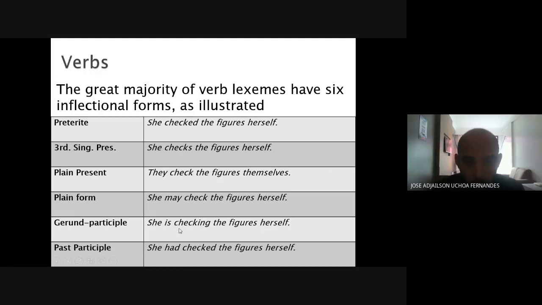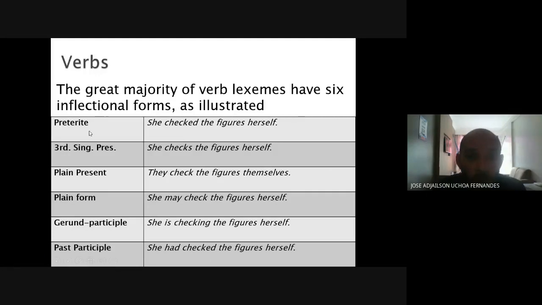Now, the gerund participle is what you are used to when you construct continuous verb tenses like present continuous or future continuous. Okay, so you use this ing as a participle for the verb to check, preceded by the verb to be, to give the idea of a continuous action. At the moment I speak, something is happening, okay? Or at a certain moment of the future, something will be happening. This is future continuous. And past participle, which is normally preceded by the auxiliary have, or its inflections like have gone, had gone, like present perfect, past perfect, had been, and so on.